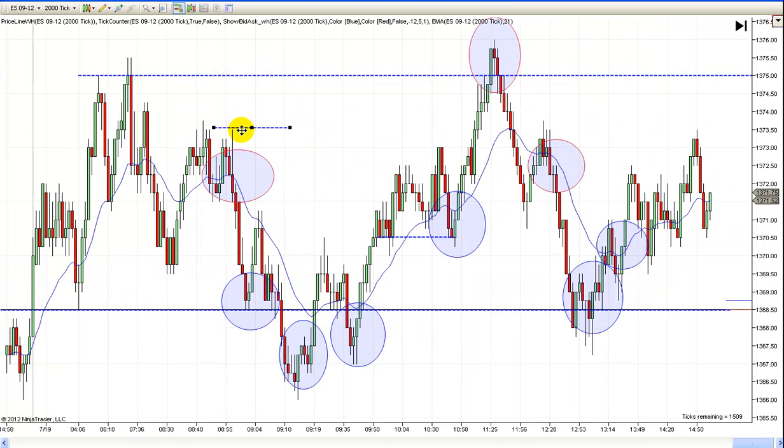And then, as the day goes on, we had a double top, I drew a line there. When we made a double bottom, I drew a line there. I actually had one down here as well. There's a double bottom right there. Double bottom right there, double top right there, triple top almost. So you've got to remember to draw these lines.